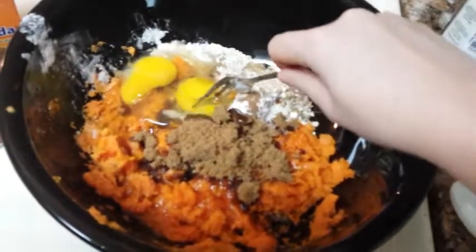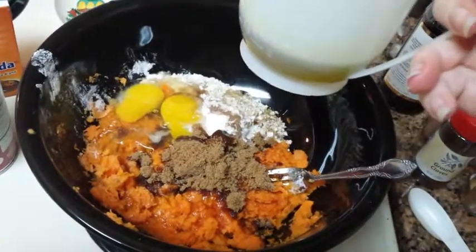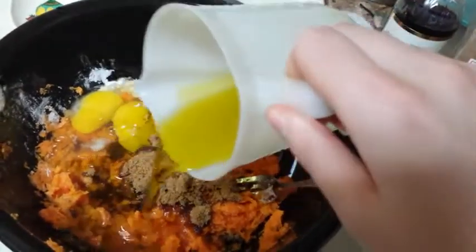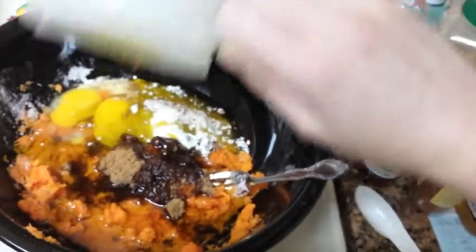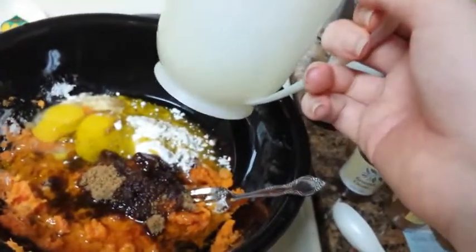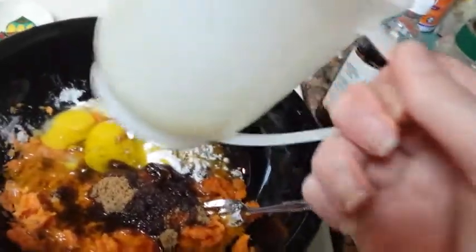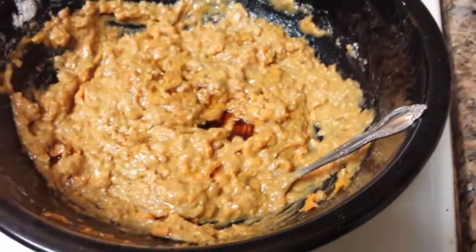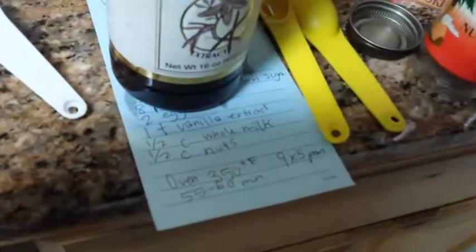Alright, so now I've added in 2 eggs, and I'm going to be adding in 1/2 cup olive oil. Well, you could really use probably any other oil, canola oil, coconut oil. Coconut oil you'd have to melt to room temperature, but you could use that, or you could just use butter. So, okay, most of this is already made, and I added a teaspoon of vanilla.